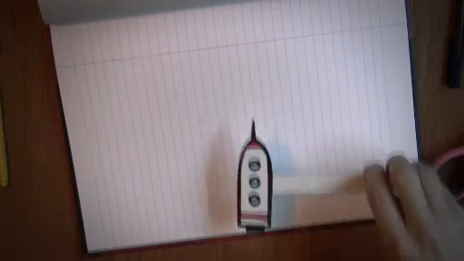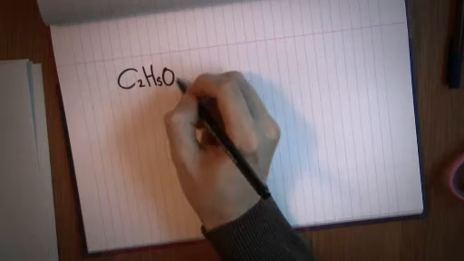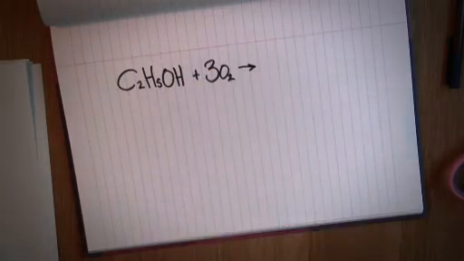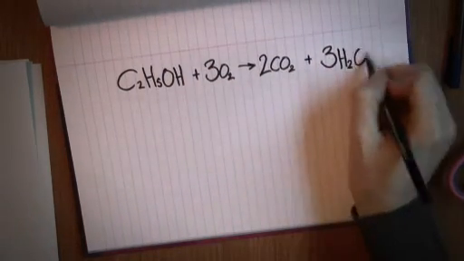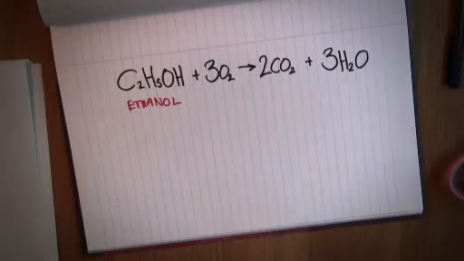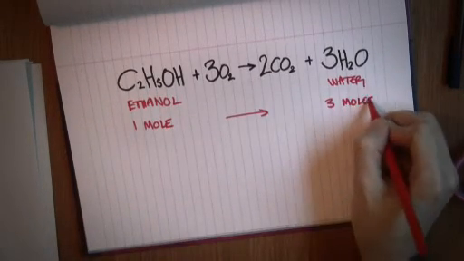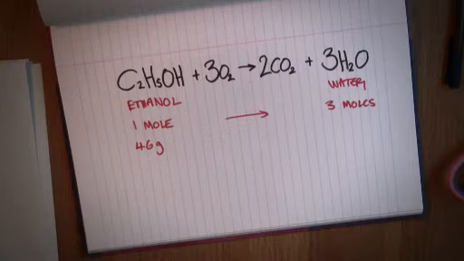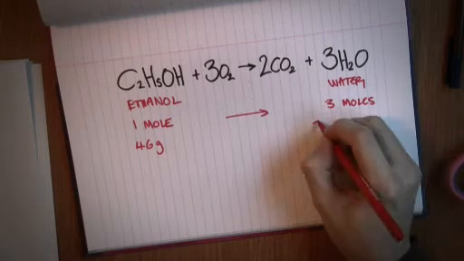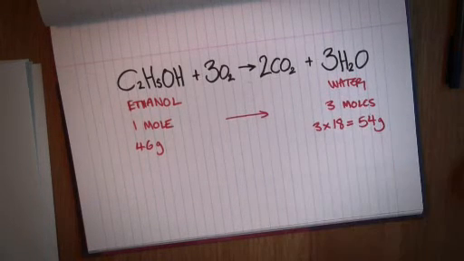Well, to take a fairly simple example, if you wanted a water supply on a spaceship and for some reason had to do it by either burning hydrogen or ethanol, how would you choose between them? We said earlier that a mole of ethanol is 46 grams and burning it gives you 3 moles of water. What's the molar weight of water? It's 16 for the oxygen plus 2 times 1 for the hydrogen, 18 grams per mole. So burning 46 grams of ethanol gives you 3 moles times 18, 54 grams of water.